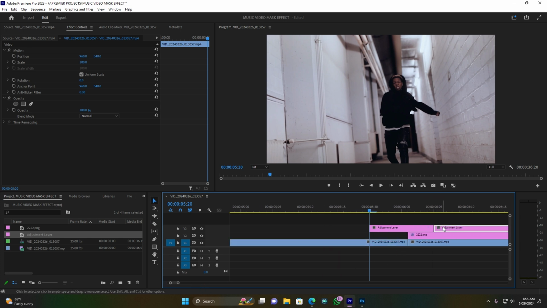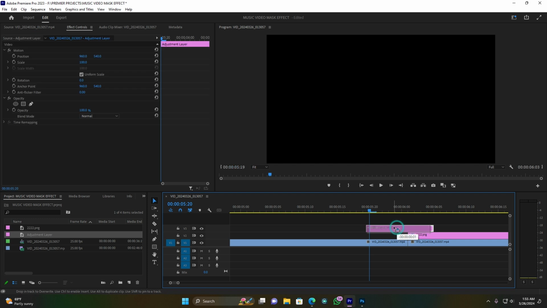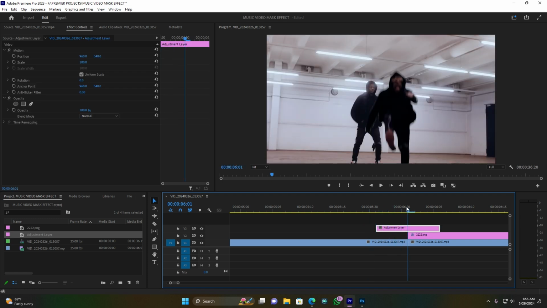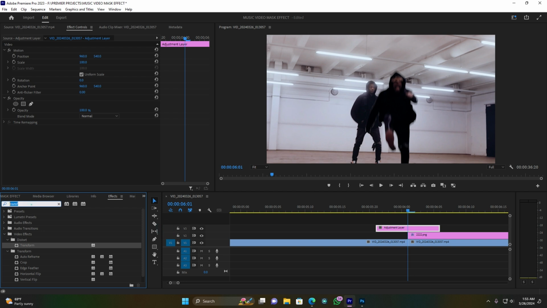Okay, let me use this small one. Now come here at the center of those two clips and then go to effects, search for the effect called Lumetri Color. Yeah, this is Lumetri Color, and then drop it on this adjustment layer.